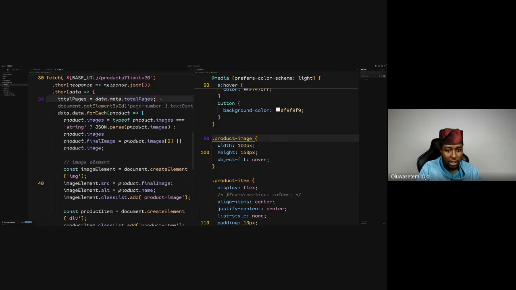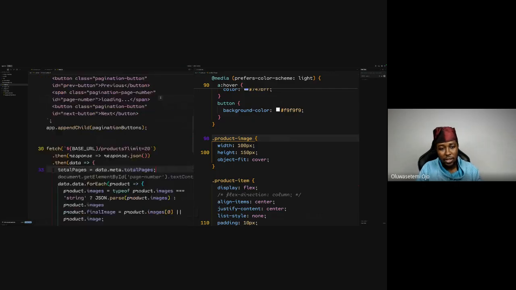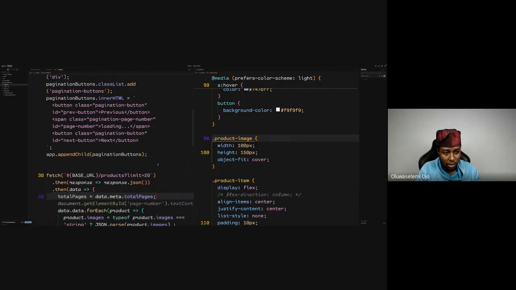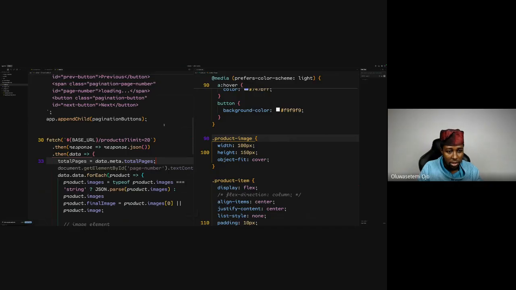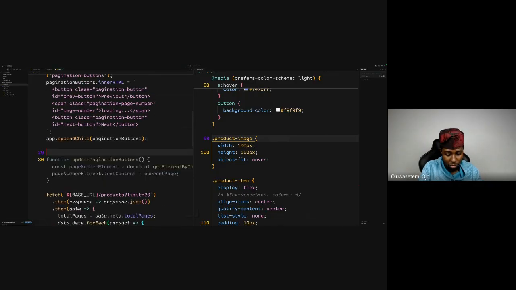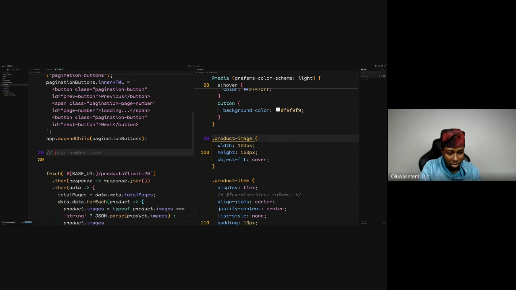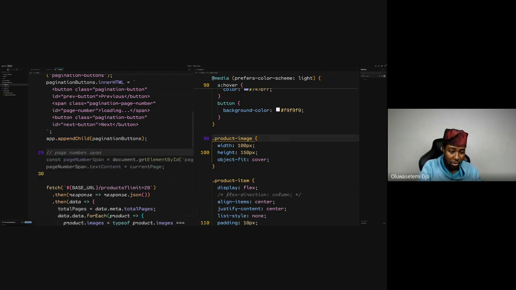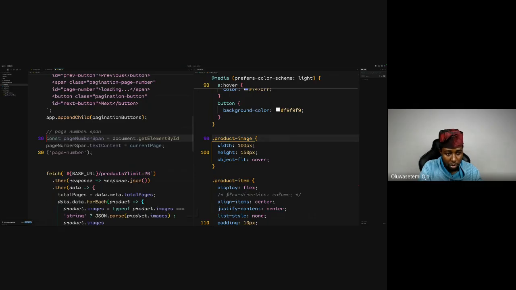that's when we can say document dot query selector, I think by ID, or is it class now? Let's do page number span.